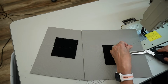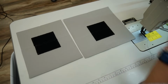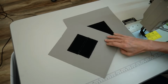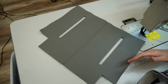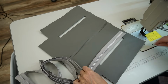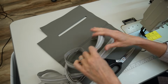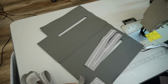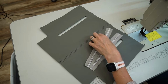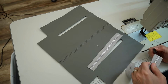So we have this part completed. This is the top up here. All right, we're going to set these aside for just a second. I'm going to take our other piece and our zippers, and we're going to put some 1/8 of an inch double-sided tape on the zippers.